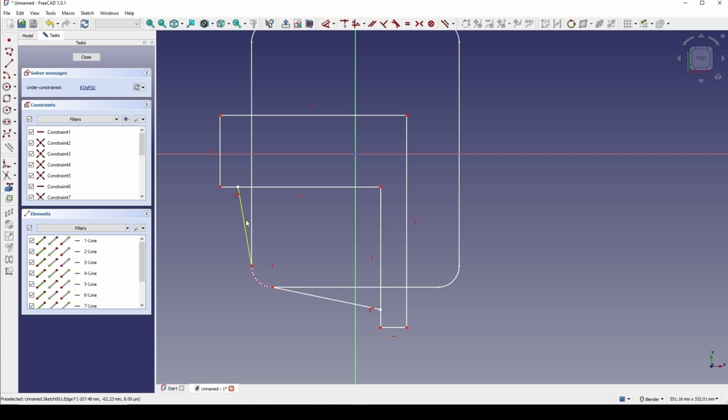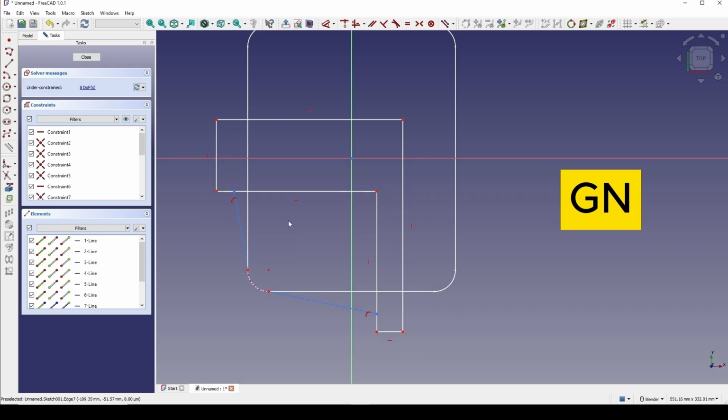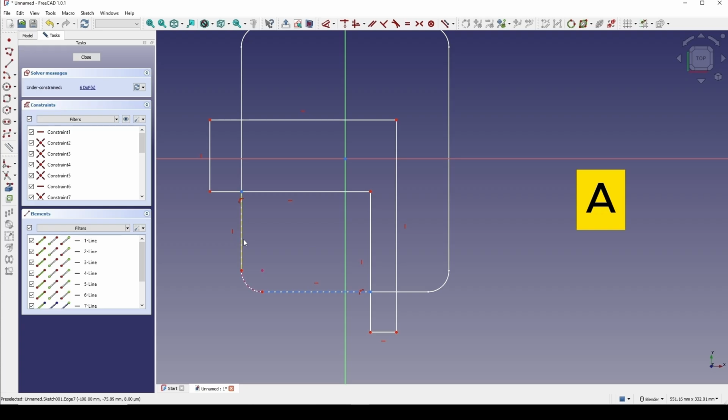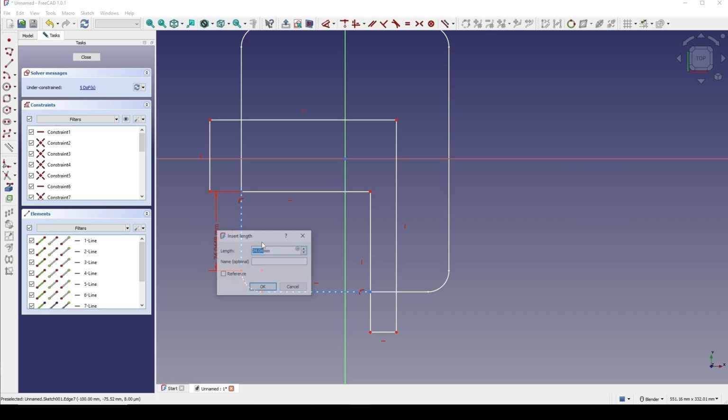Okay. Then I select this line and hit G and N to turn that into construction geometry. Select this line and hit A to add the vertical constraint. This line and hit A. Okay. Now I will set the length of this line to 45.